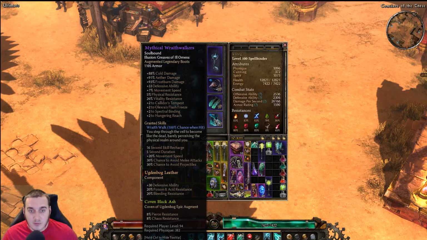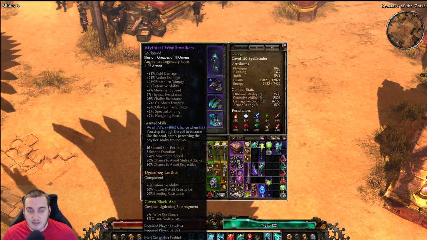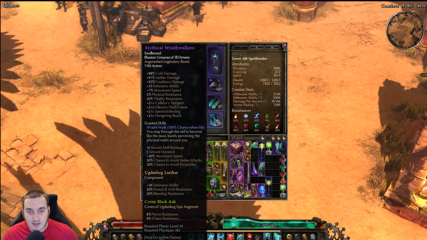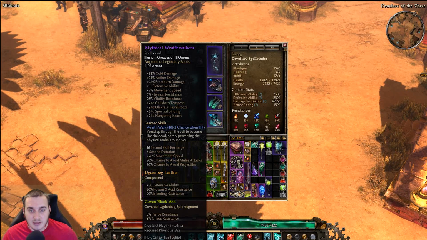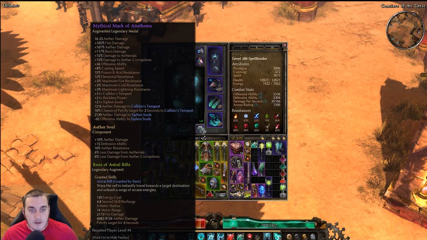We've got mythical Wraithwalkers right here, which is giving us a bunch of points. We're not using everything on here, but we're getting that Aether damage from this. This could be substituted for something else, and then we get that Wraithwalk, which is a 100% chance when hit to avoid projectiles and melee attacks, and then increase movement speed by 20%. And then we've got Mythical Mark of Anathema right here.